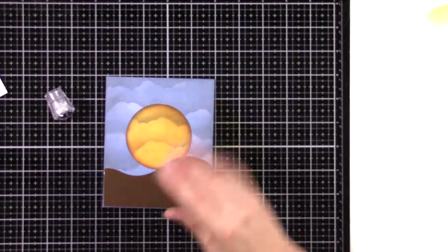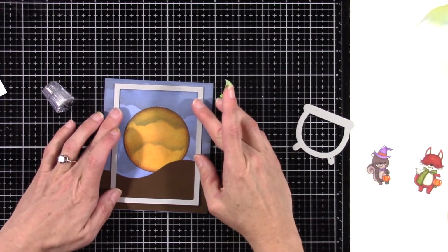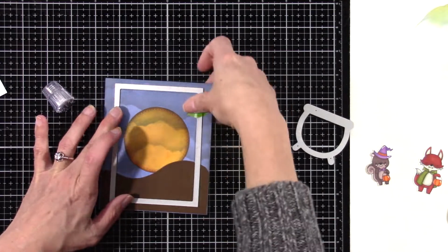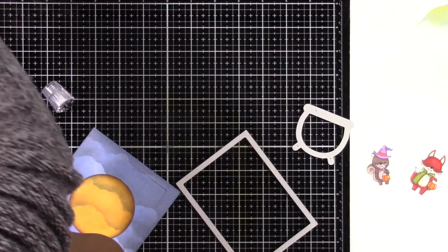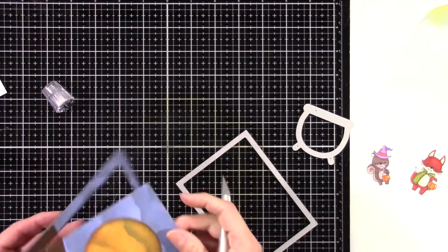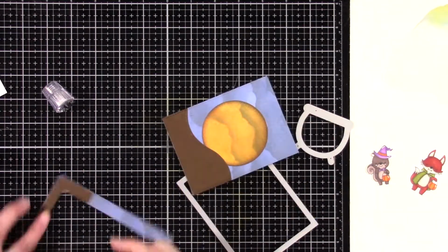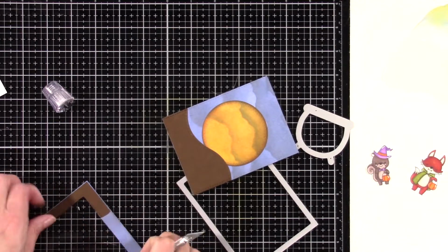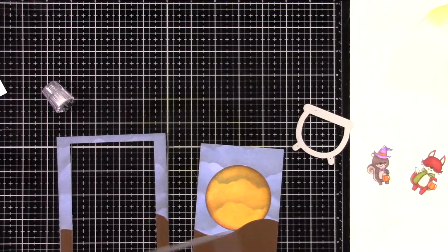This panel is larger than an A2 size card because I'm going to be cutting it down using my stitched rectangle dies, and I'm going to use two of them. The first one is the next to the largest of my stitched rectangle dies, and that's going to be my inner part where my actual cauldron is going to go. And then I'm going to make another one out of that background. Because it's thick, I just use my craft knife to finish going through the bottom because it wouldn't go all the way through all those layers.